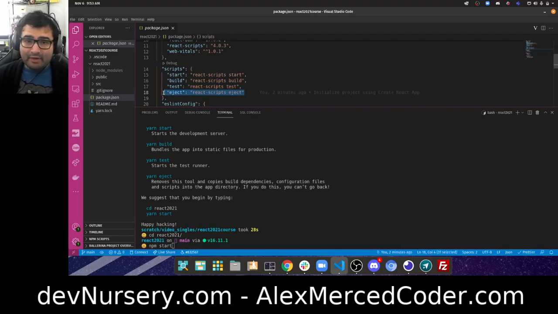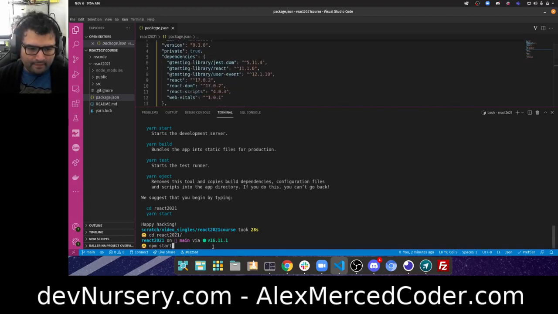And eject: remember how I mentioned that there's all these tools like ESLint and Webpack and Babel. If you really wanted to see those settings and be able to play around with them, you would run this eject command, and it would do an irreversible release of all these scripts, so you can see them and edit them and do whatever with them. I would say don't, unless you get really familiar with those kinds of tools. But if I do npm start, the other commands would be npm run build, npm run test, npm run eject. The only exception to this is start. Start's the only one you can use without the word run.